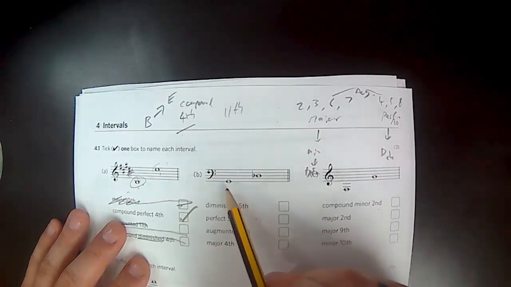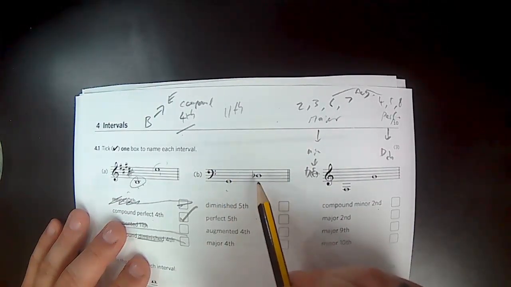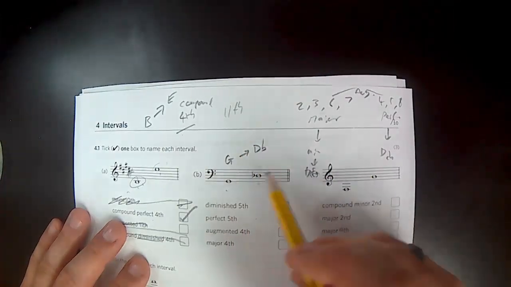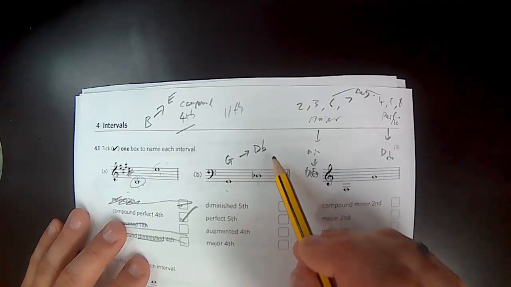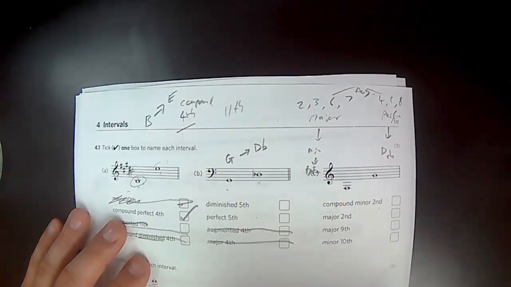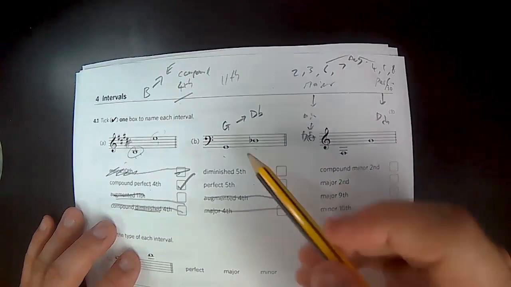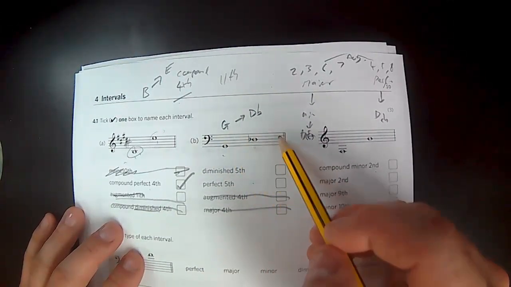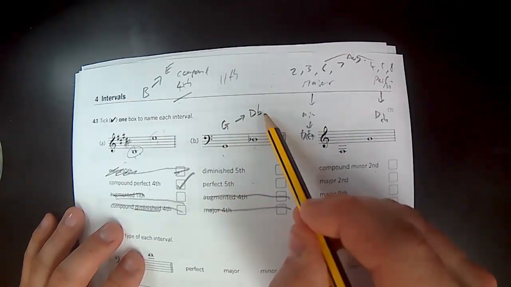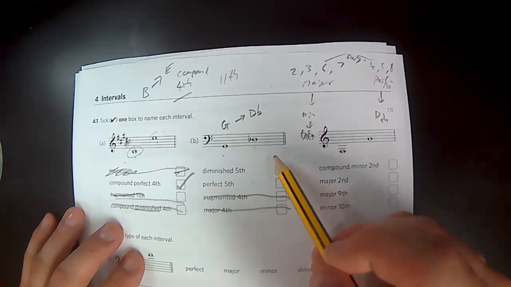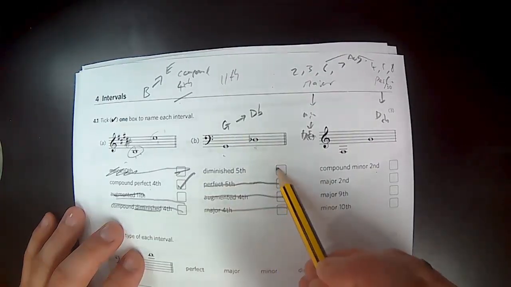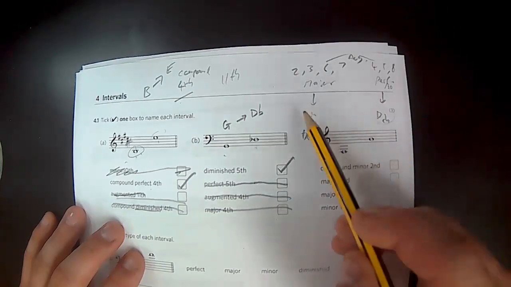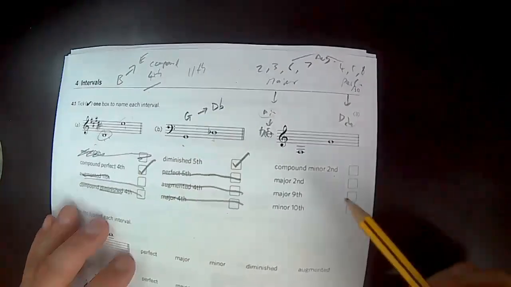Bass clef, up 2 notes. Looks like an E, it's a G. Looks like a B flat, it's a D flat. G to D flat. G to D, that's going to be some kind of fifth. So it's not the fourths, so it's going to be some kind of fifth. So okay, in G major, we have F sharp. So we'd have a normal D. So for it to be a perfect fifth, it would have to be G to D. It's a D flat, it's been made smaller than what it should be by 1 semitone. So it's diminished. Perfect, when they're made smaller by a semitone, become diminished straight away. They don't become minors. Excellent.